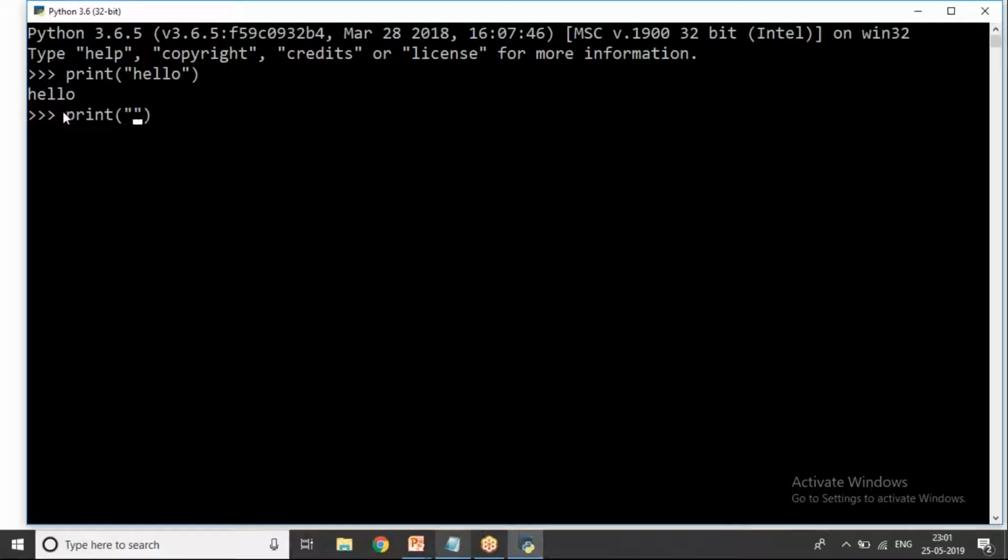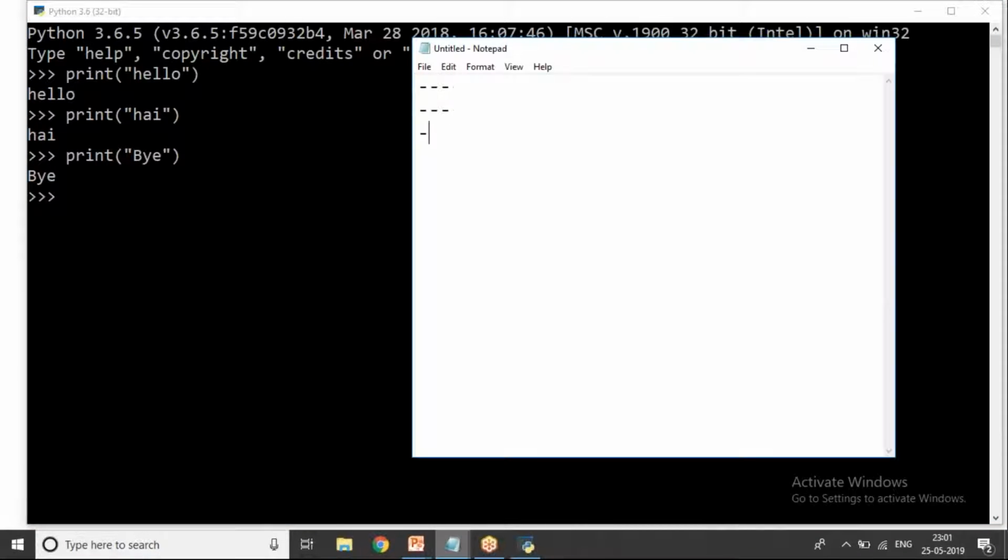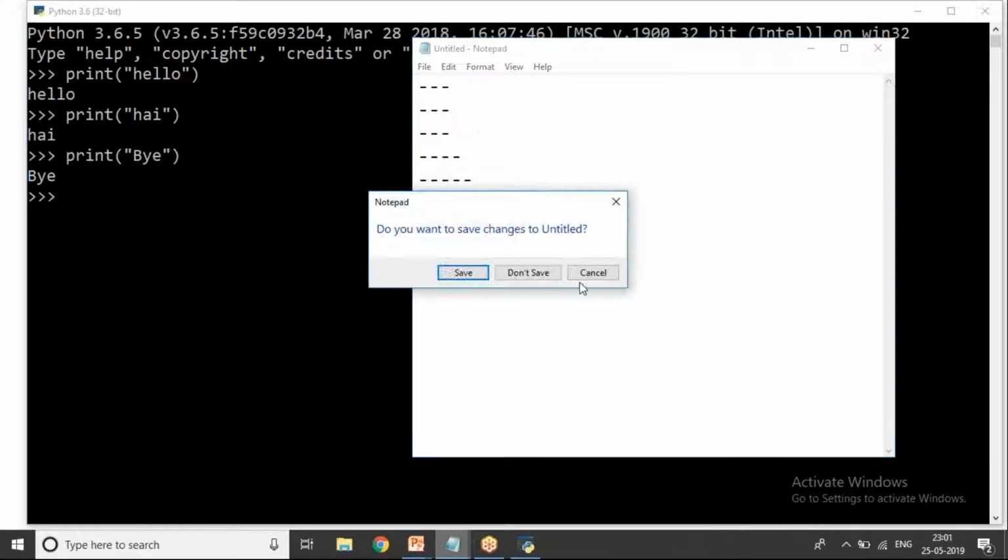So print hi. If I click on enter, what is happening? I'm getting the result of that command. Again, if I give some command and click on enter, again the result of that command is coming. But I don't want it like this. After each and every command, I am seeing the result. But I don't want that. I want to write 10 instructions or 10 commands like this, and in the last I want to see the results.